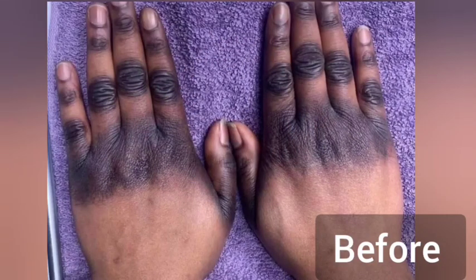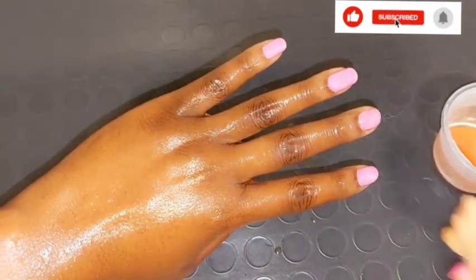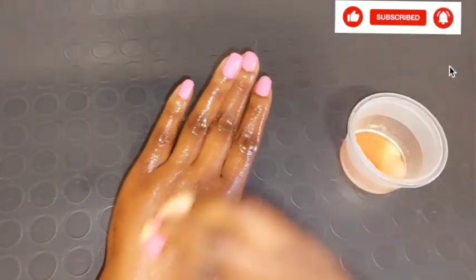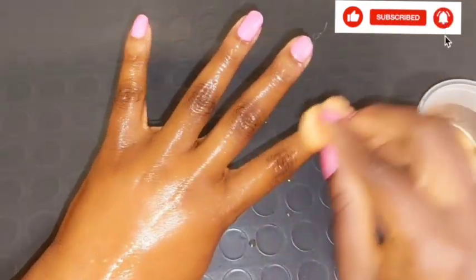If your hand is dark like this, or you have dark knuckles on your hand, today's video will be showing you a home remedy that you can actually use to clean it out to get a very youthful, glowing looking hand, with natural things that you can get in your kitchen to help you get rid of all these dark hands, dark knuckles, dark feet.